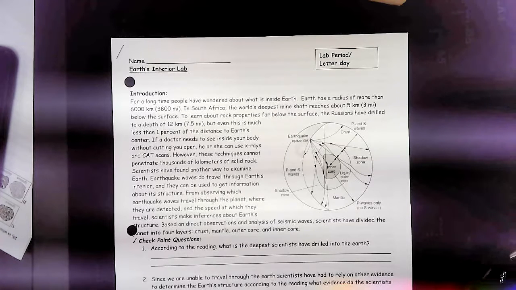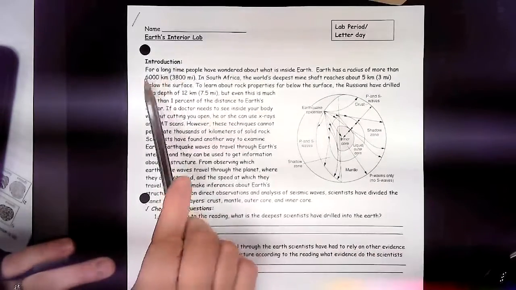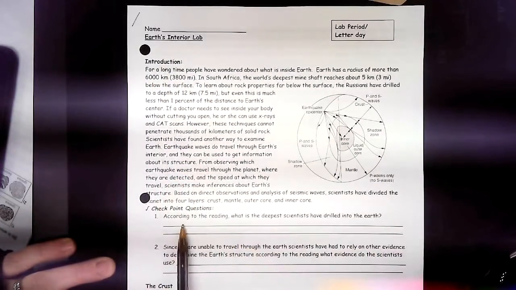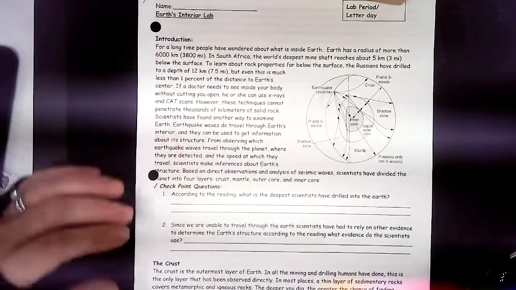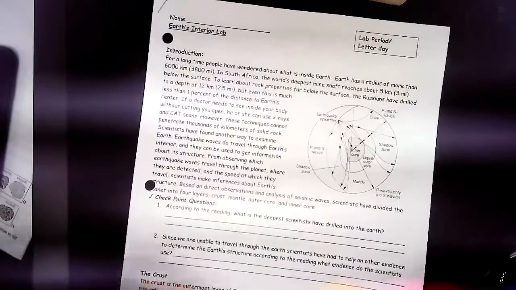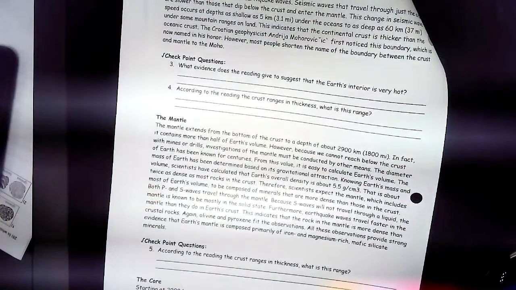Just like all other labs, there is reading. So we have a reading and then checkpoint questions. These two checkpoint questions go with the reading that comes before them. Then we've got more reading, more checkpoint questions, more reading, more checkpoint questions. But question number 5, if you go ahead and everybody turn to page 2 and look at question number 5.